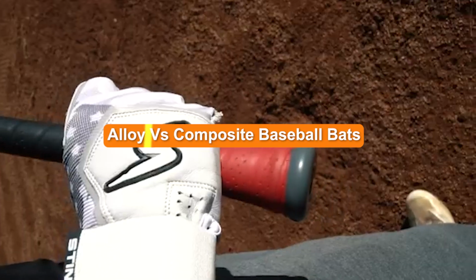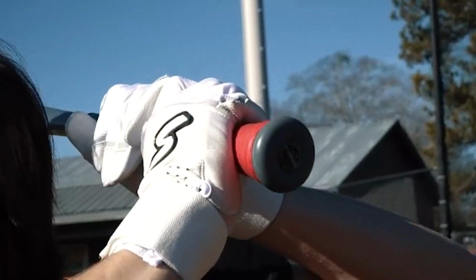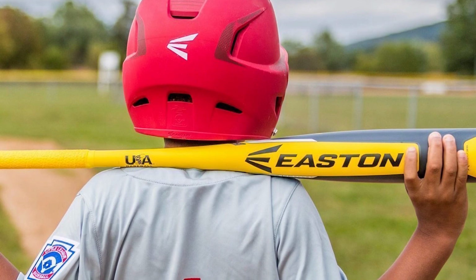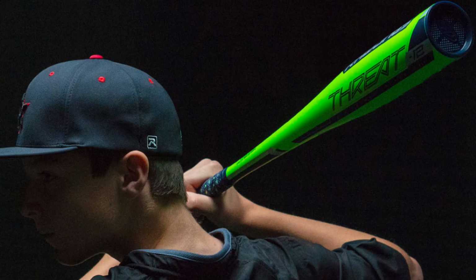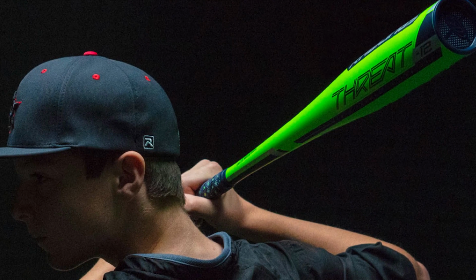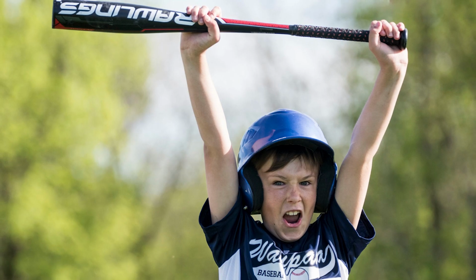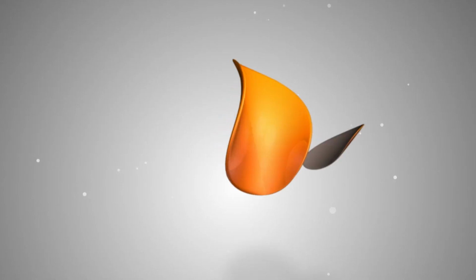Key main differences between composite and aluminum alloy bats are that composite bats are lighter than aluminum ones. Composite bats lack the recognizable ping sound of metal bats, and composite bats require a break-in period before they perform at peak levels. Even though the two different types of bats have their differences, both have different benefits. Let's take a deeper dive into what makes these bats different and the pros and cons of their performance.